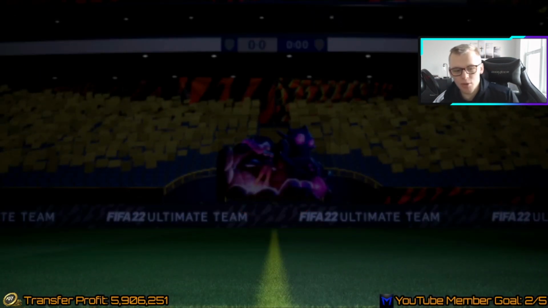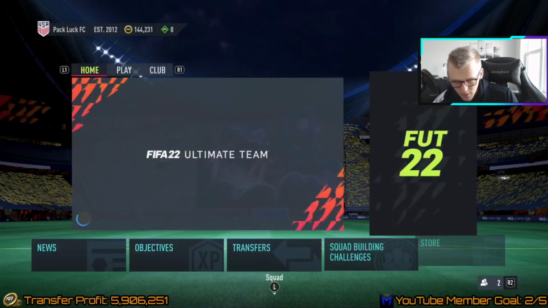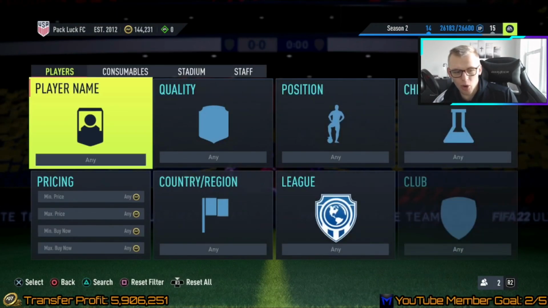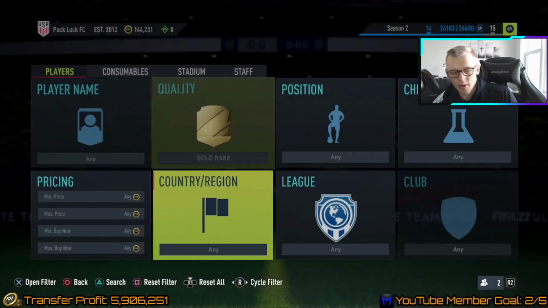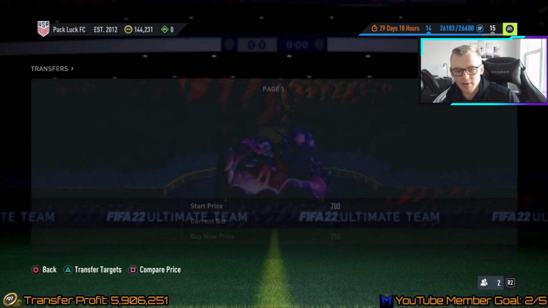So I'm going to show you the price of gold rares in the market, and then I'm going to show you some workarounds. If you're someone who's trying to make profit on these, what I would recommend is go to gold rares, get an idea of where the market's at with prices. Currently on PlayStation, everything's going for 750.